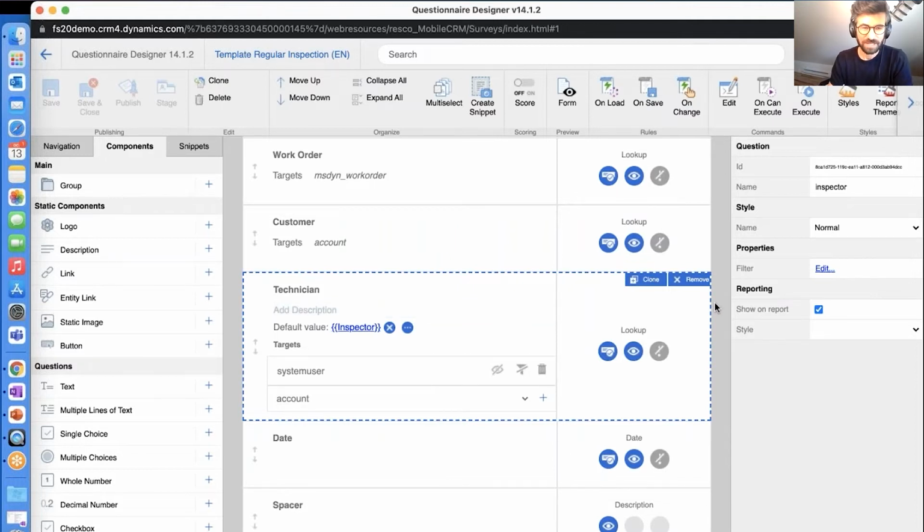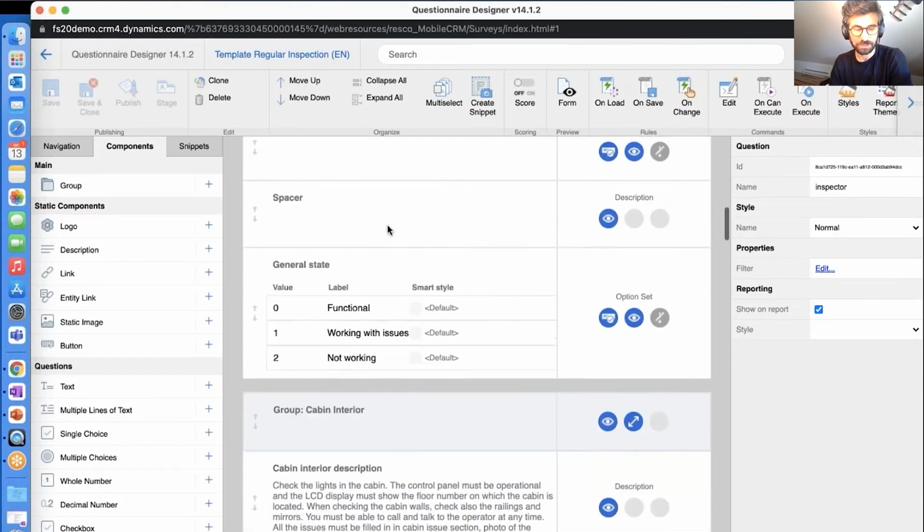Why is this handy? If you don't want to spend too much time creating sophisticated, complex reports for your questionnaires, you just want to use the automatic report provided by Resco by default, but you would like your people to collect a lot of information, but only some of it placed on the report, you have an option to show it on the report or not. So pretty handy. I thought this could be of some use.